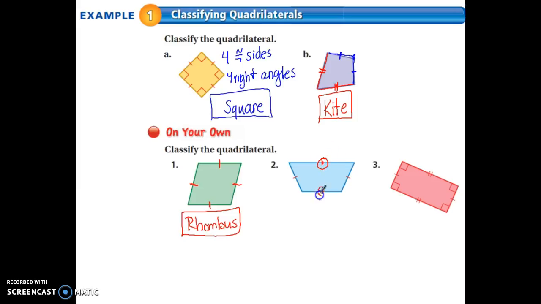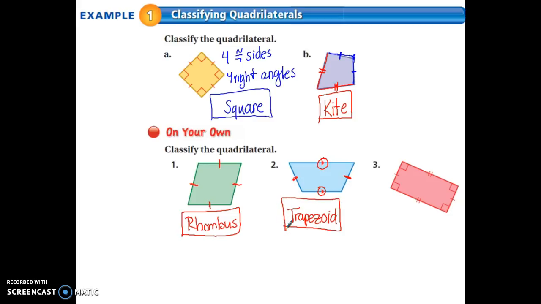Here I see that the top and the bottom are parallel, but the left and the right are not. The left and the right have 2 tick marks that match. Since only the top and the bottom are parallel, that does make this a trapezoid. We can further this classification using the tick marks on the left and the right of the figure, but for now we're not going to do that. We're just going to say this basic figure is a trapezoid, and those 2 tick marks on the left and the right tell us nothing about the figure at this point.